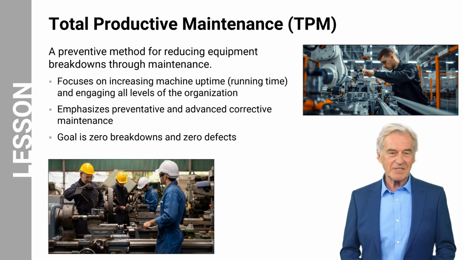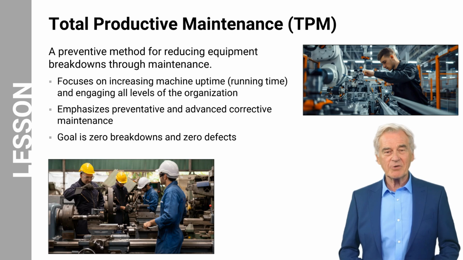Machine uptime is the amount of time that a machine is properly running. TPM involves anyone who comes in contact with the machine, including machine technicians, maintenance workers, and even vendors and high-level management. It emphasizes the importance of preventative maintenance and advanced corrective maintenance. The goal of TPM is 0 breakdowns and 0 defects.